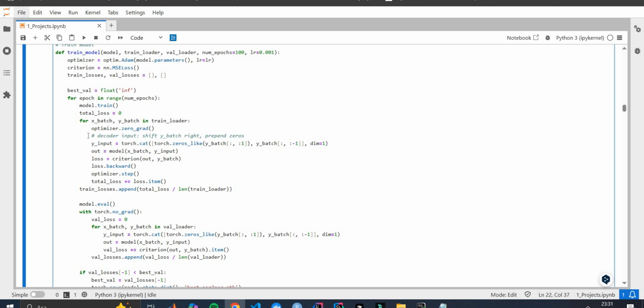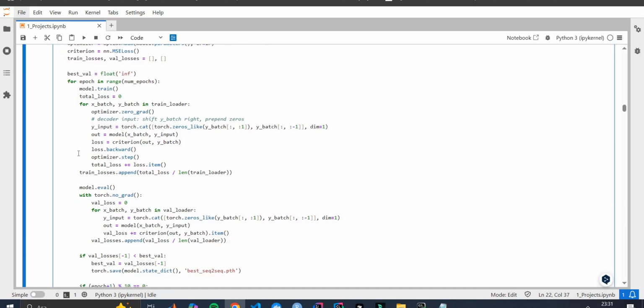This is like telling the decoder, here's where to start, now try to generate the next values. And then we feed both the encoder input and the prepared decoder input into the model, compute the loss, do backprop, and update the weights.